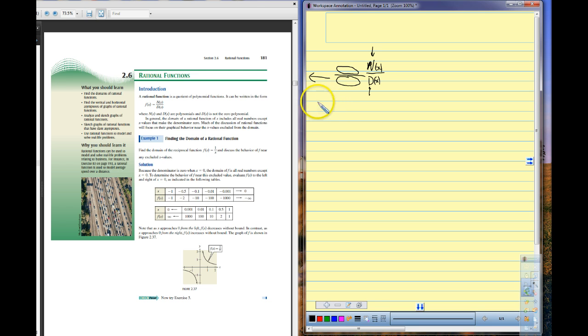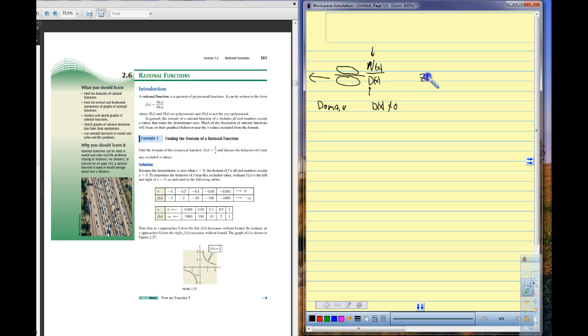The first thing we want to find is our domain. Now, the domain of a rational function is very easy to find if we follow this step. 1. Take d of x, and think of it that d of x cannot equal 0. So we've used all the ways we can to find zeros of a polynomial. We usually always use zero factored form.